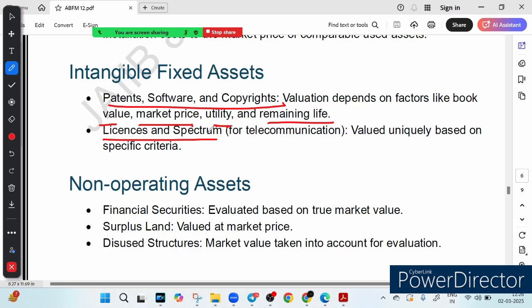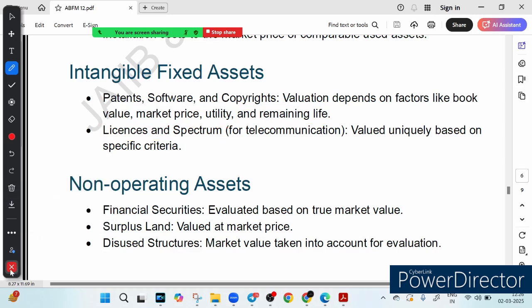So final takeaway is that some assets stay constant, like deposit, prepaid expense, and accrual. Some tangible assets need adjustment for depreciation and setup cost. An intangible asset depends on utility, lifespan, and market demand. So understanding how assets are valued is very crucial for CAIIB examination.